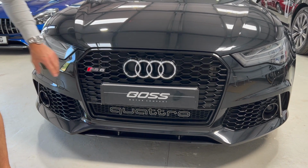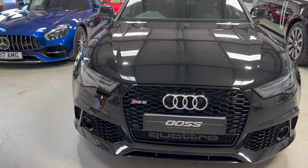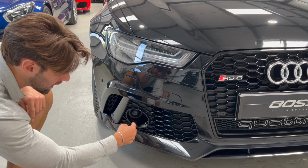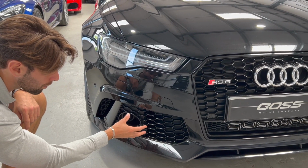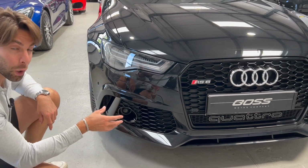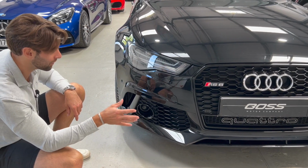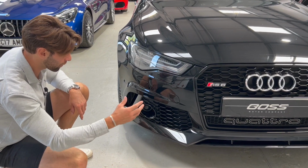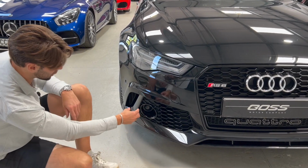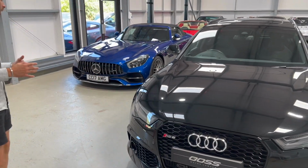It looks amazing. And then one big option that this car has got is adaptive cruise control, which are these sections here. These are the radars. There's one in each lower side grille around the flanks, the front flanks of the car. And they do two jobs for me. Obviously, they're an amazing piece of technology and they're a lovely safety feature that the car has, but they also, for me, make the front end of the car look much more mean. These extra sort of inserts where the radars are, I know personally, I think they look really cool.